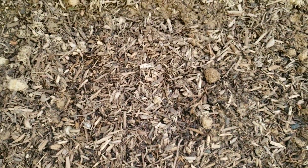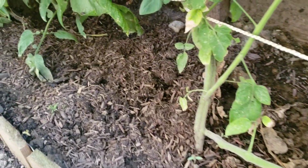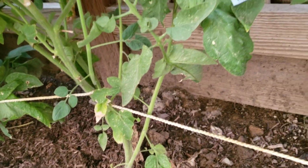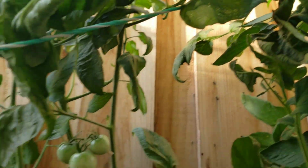Okay, friends, so I do have the seeds planted that I did yesterday, as well as I planted some basil seeds here underneath the tomato plant. That way they can get kind of shaded from the sun. And let's see, here's a look at my tomato plant.